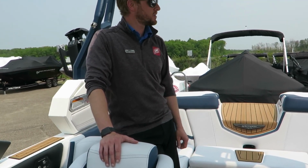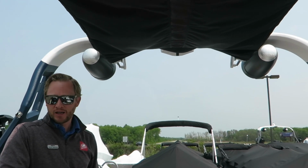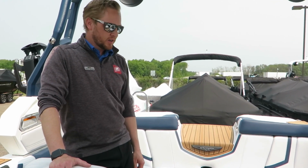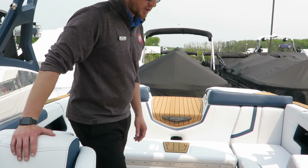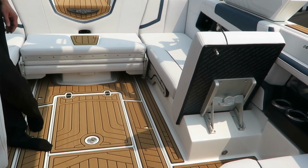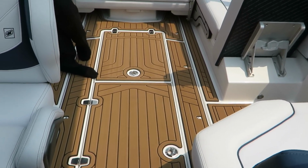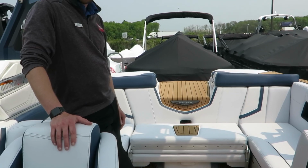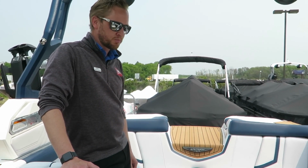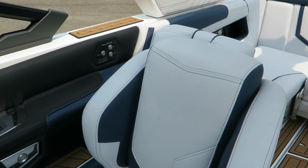We got steer assist, we've got the Bimini, the big 8/8s, the MXC stereo system, everything you would need in the G. The steer assist especially, that's a game changer when you're going to docks and restaurants on the lake, different things like that. Easy to turn, easy to spin it right in its own axis. But 450 H6 in the engine. The G23, ultimate machine for surfing, wakeboarding, everything you need to be on the water.